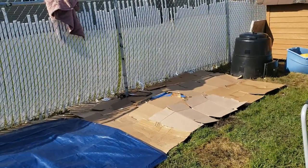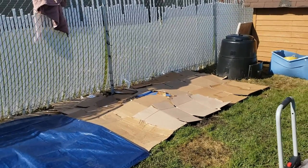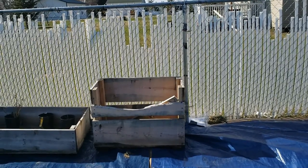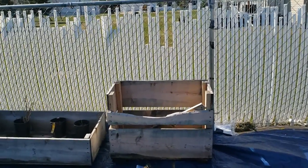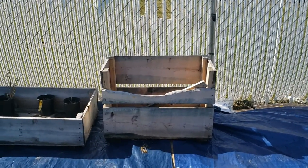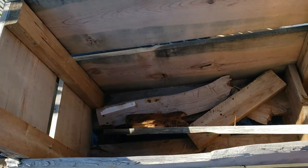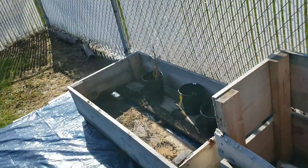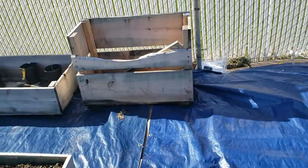I do need to get some more tarps over there where the boxes are, and then we'll mulch and put the rest of the raised beds over there as well. These are the wood boxes that I get from the John Deere locally — they fill all their big tractor parts in there and then throw those out, so I just grab them. I'm going to fill the bottoms with sticks, leaves, things like that, then compost, then potting soil. That's how I do that. On to the final phase — the mulch!